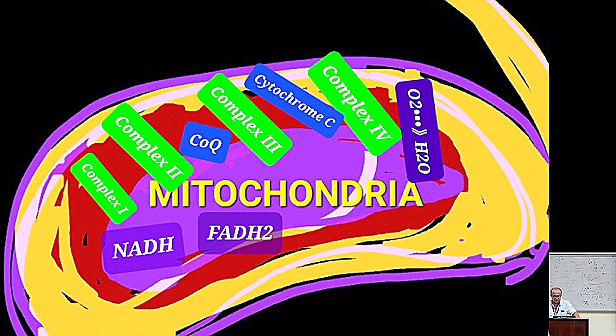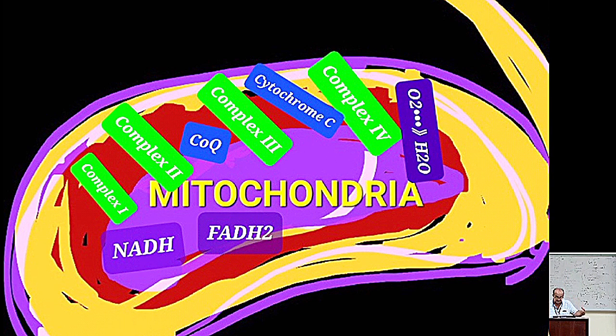Now this prosthetic group is going to eventually donate its electron to another important electron acceptor called coenzyme Q. And then coenzyme Q has these electrons, so that's why you have the H's. Coenzyme QH2. While I'm here, I just want to say this is a type of electron acceptor donor that is mobile.